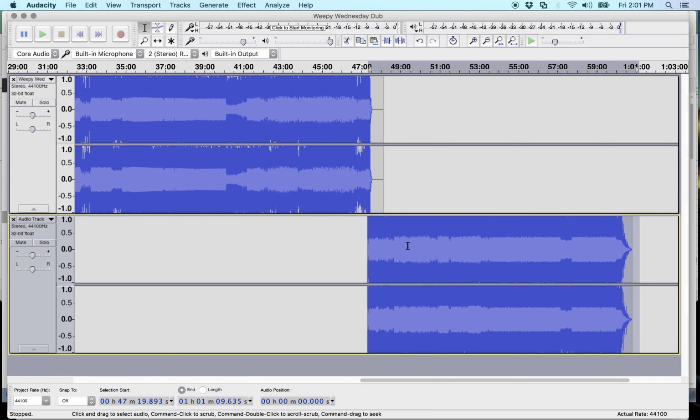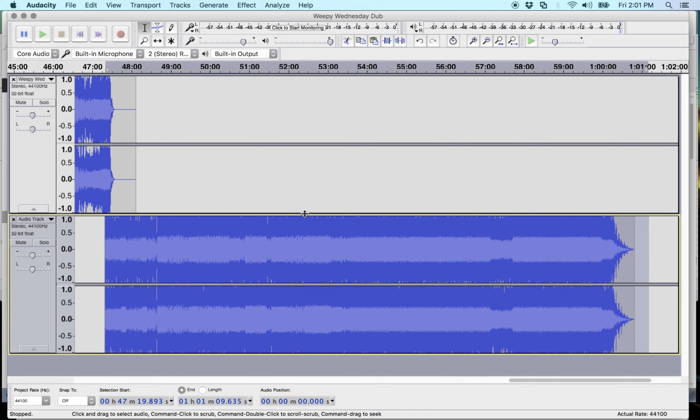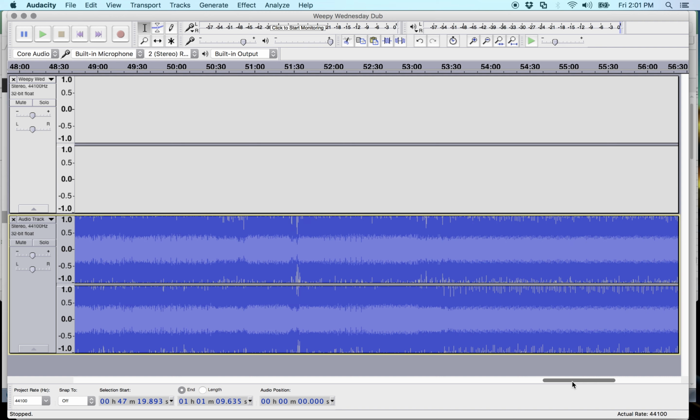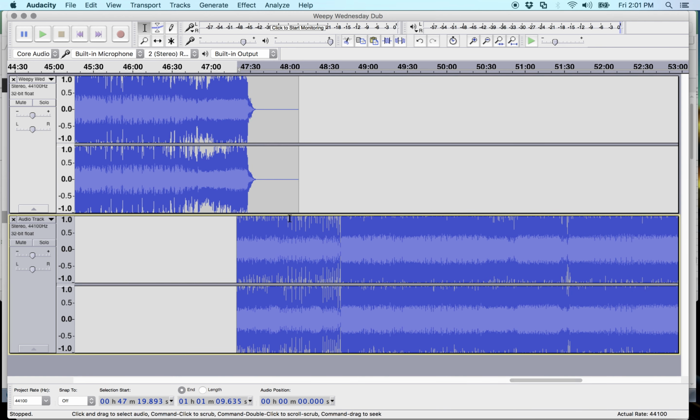Okay, so right now we want to align it in an area where we want the fade out to happen and then the fade in. So I'm going to zoom in here a little bit. Make sure this whole area here is highlighted. I'm going to zoom in and get back to where the fade out starts to happen. Now you see I probably pasted this a little too far over here.